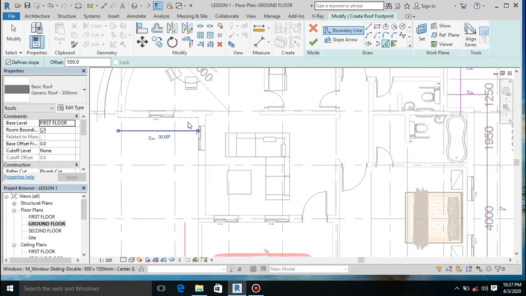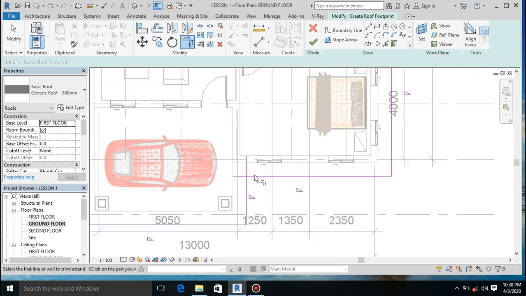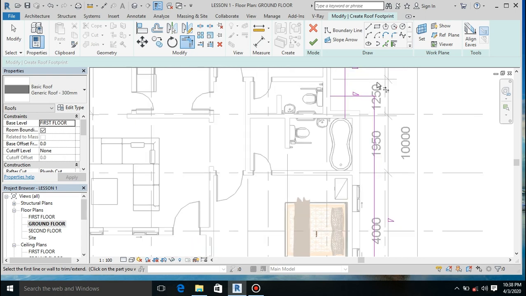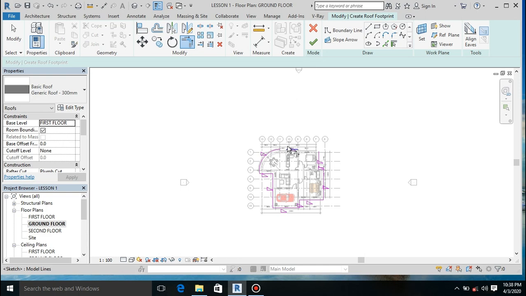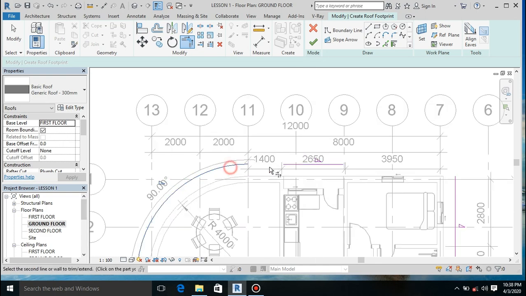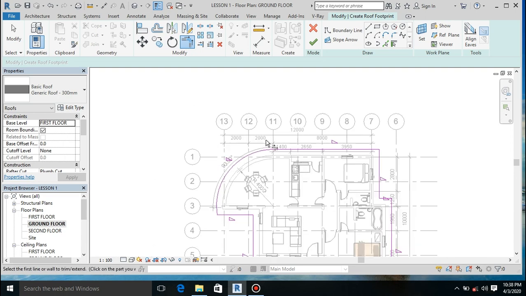If you have noticed things like this, there are spaces. All you have to do is trim and extend, some few clicks, and you rearrange your roof. Good. Now you have your footprint.